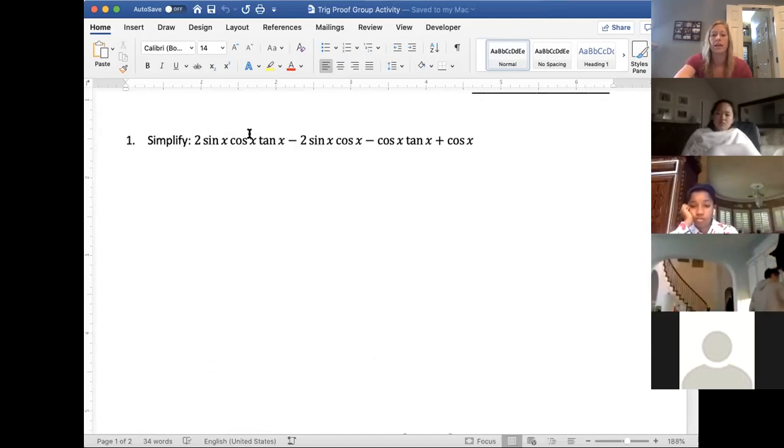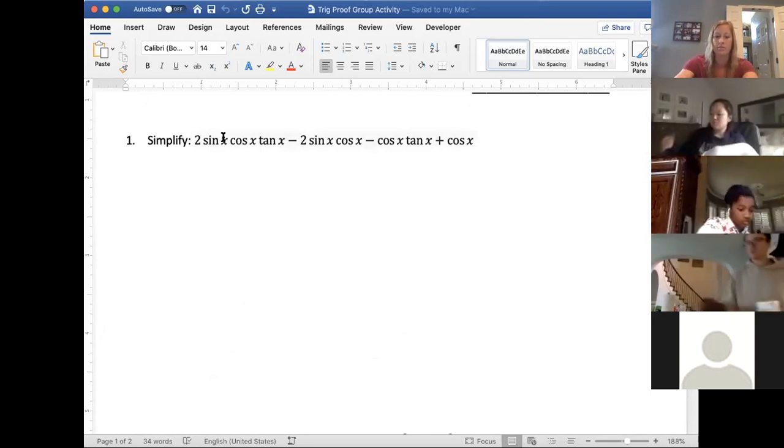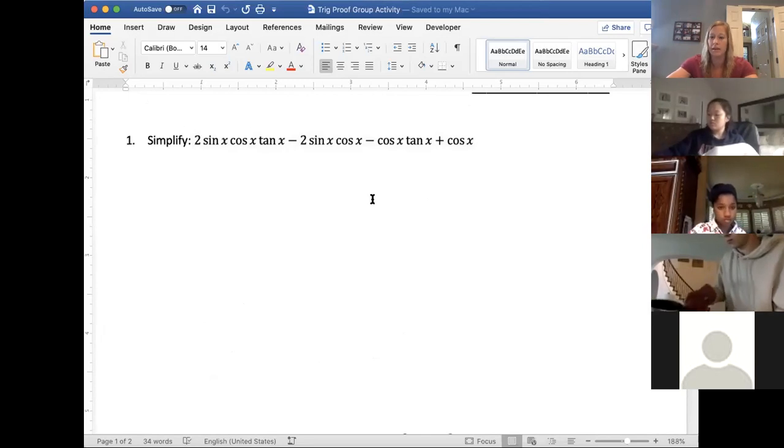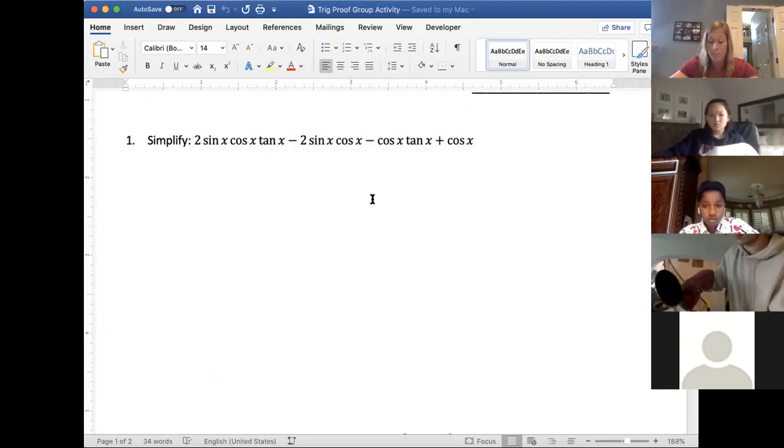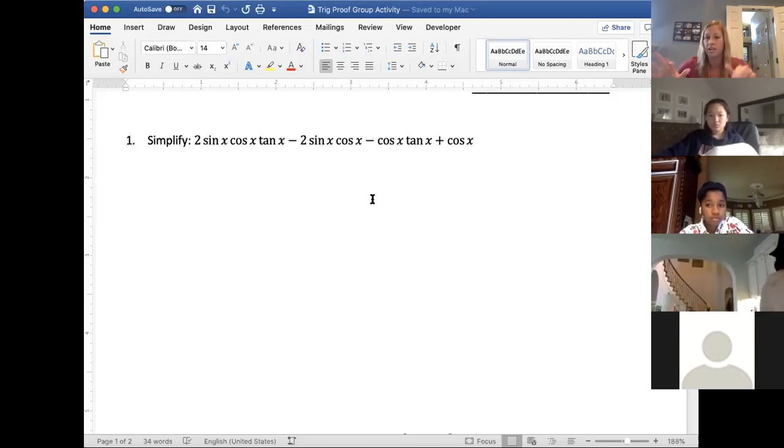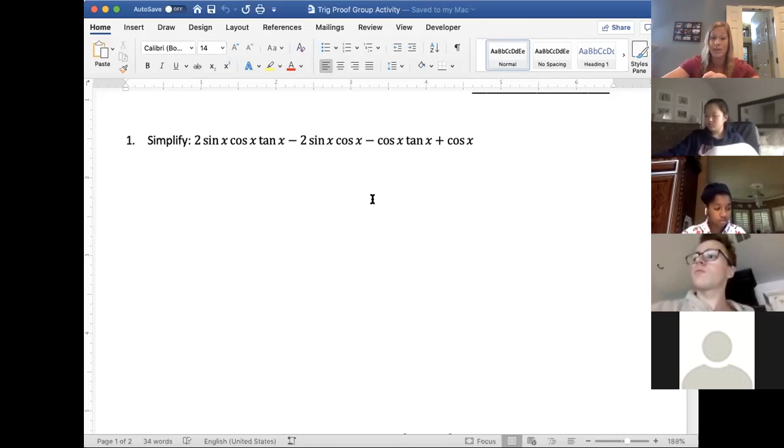So looking at something like question number 1 here, even if you don't have it printed, just go ahead and write this down. It's not a proof because it's just simplify right now. But just looking at something like this, my goal here is not to do this question for you. It's to brainstorm, like if you had no idea how to do something like this, how would you start? Does anyone have any genius ideas looking at question 1?